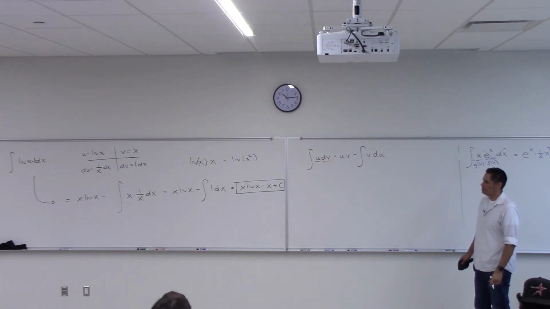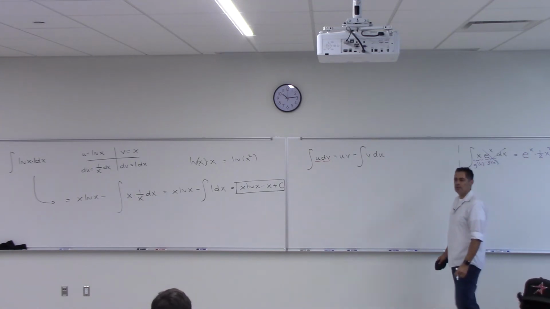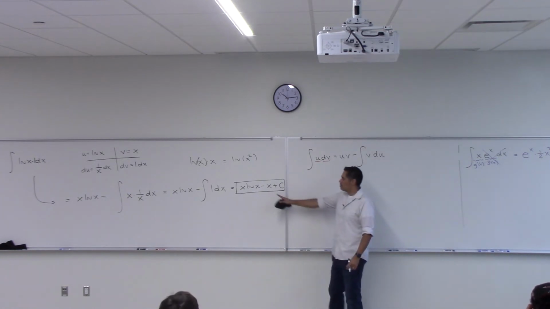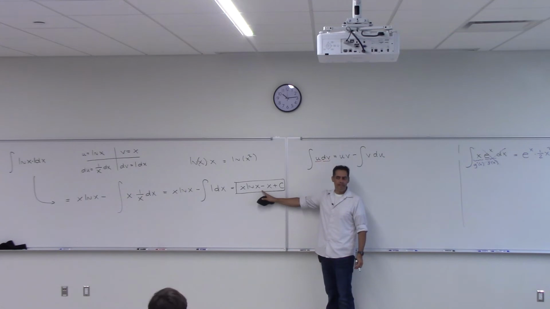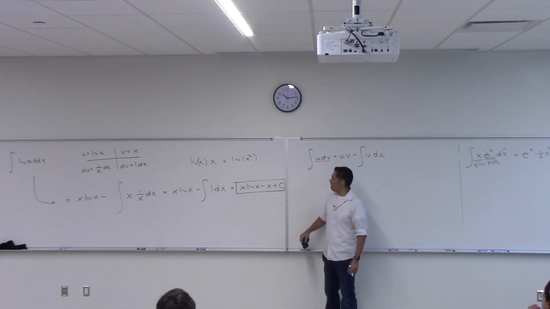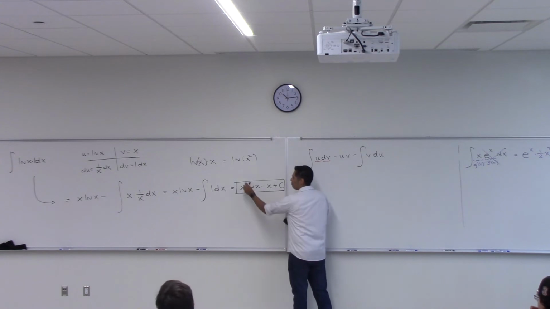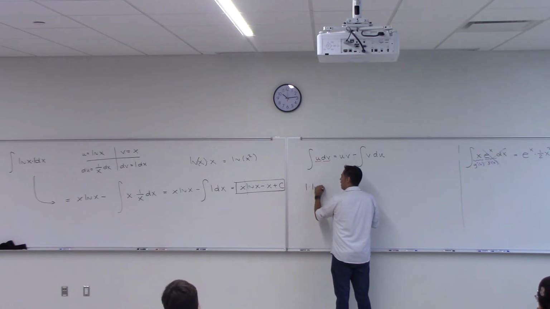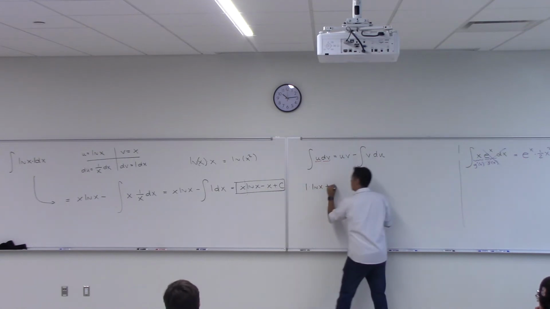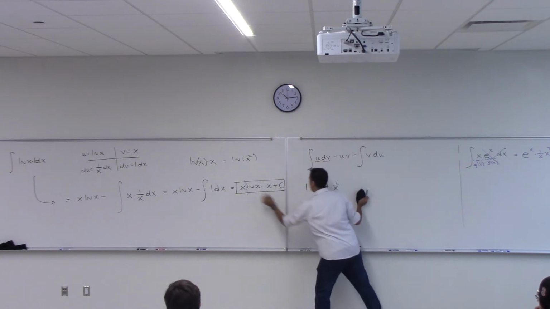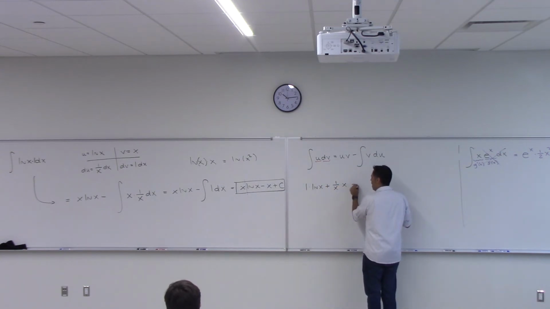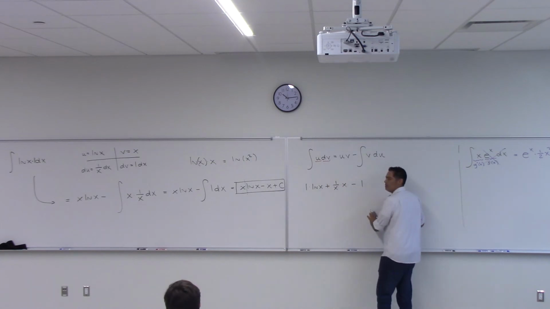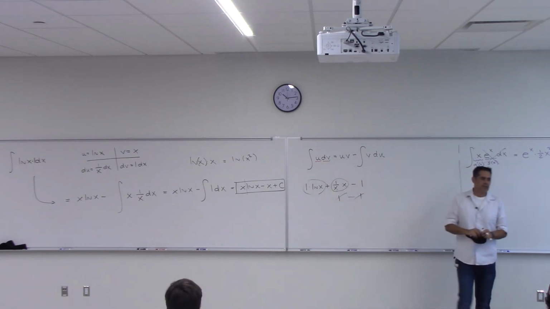That's pretty awesome, huh? Let's check our answer. If I take the derivative of this, I better get what? Natural log x. Okay, let's see. If I did that, I have a product rule here, don't I? So let's do that real quick. I take the derivative and get 1 times natural log x plus the derivative of natural log of x, which is 1 over x, times the first function, which is x. Done with that, minus the derivative of x, which is 1. This over this is 1, minus 1. Those cancel, and all you're left with is that. It works.